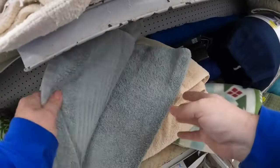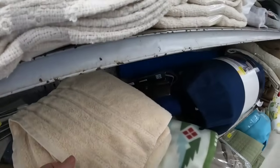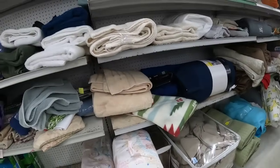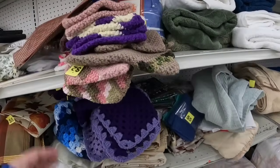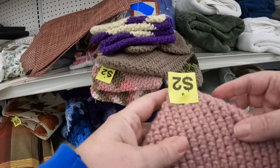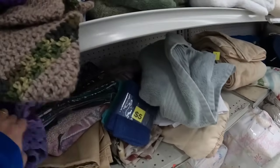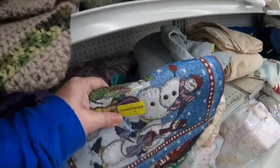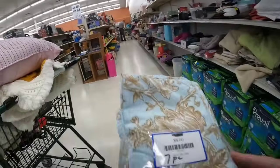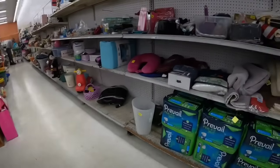And I'm checking the towels, because some towels can be worth the money. And they only do $3 on their towels, which is a great price. Look at all these. I wonder if the person that made the pillows made these little crochet pot holders. I did leave them. That might have been an okay pickup. Let's see what's down here. Some snowman placemats. The buggy runneth over. Almost always, if you are shopping with me.